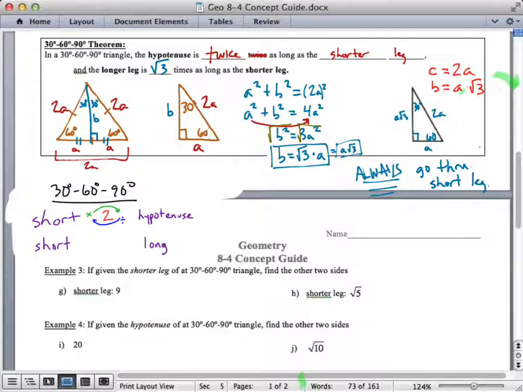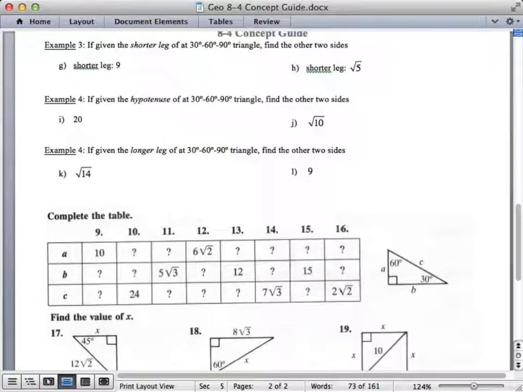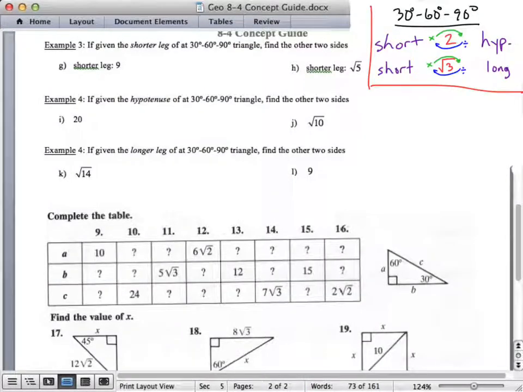The short leg to the long leg, the magic number is square root of 3. If you're going from the short leg to the long leg, you multiply by the square root of 3. If you're going from the long leg to the short leg, you divide by the square root of 3. That's kind of it, y'all. I mean, seriously, that's kind of it. Everything else is just simplifying. Like, watch this next set of examples. When it gives you the short leg is 9.